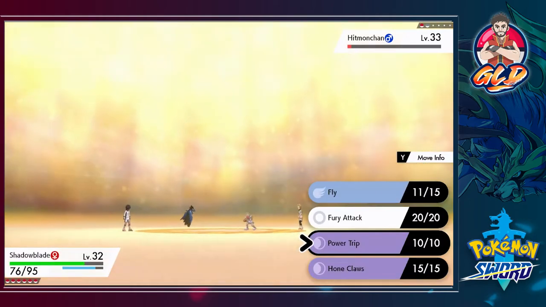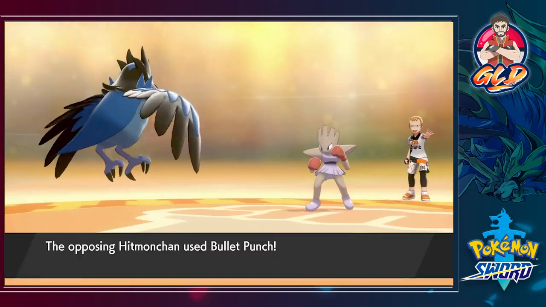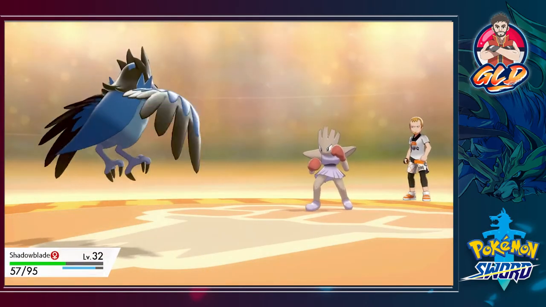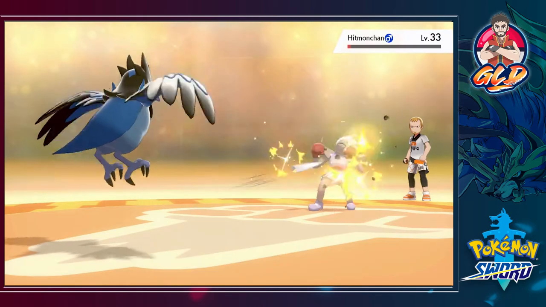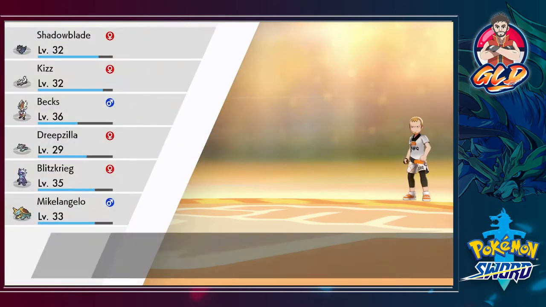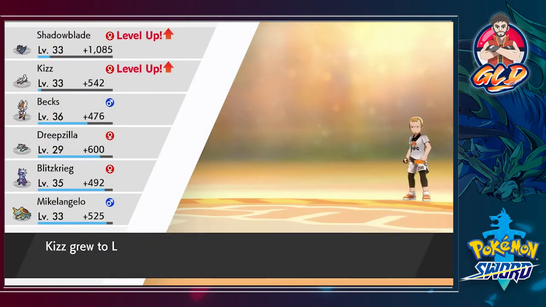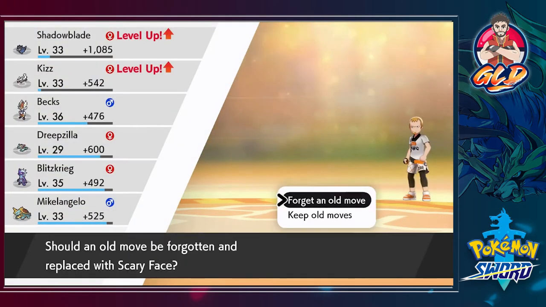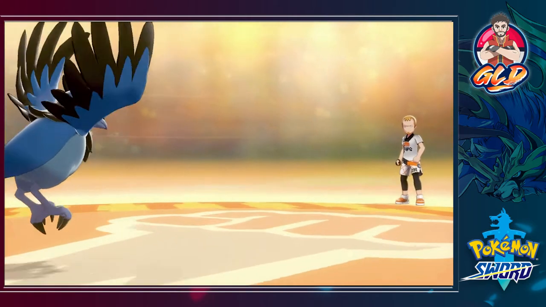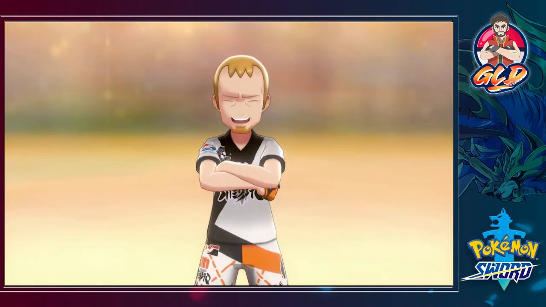So let's go straight for a Fury attack just for added measure. And here comes a Bullet Punch. Now, you would think that this Pokemon would learn Thunder Punch or Ice Punch just to beat us. I don't know. And Fury attack for the win. And just like that, we have defeated another trainer. And our Pokemon are growing nice and good. And Kiss is trying to learn Scary Face, but not going to learn it. And just like that, we have defeated another Pokemon trainer.